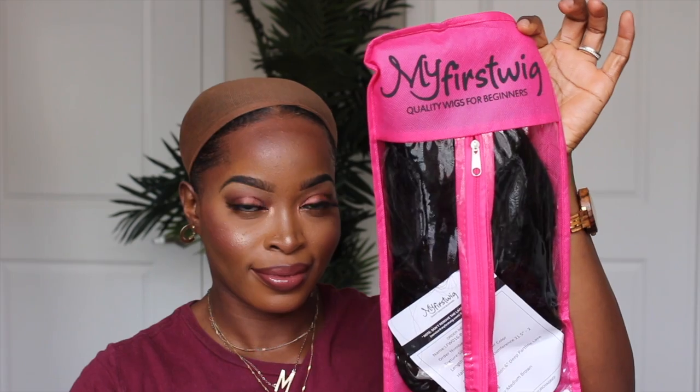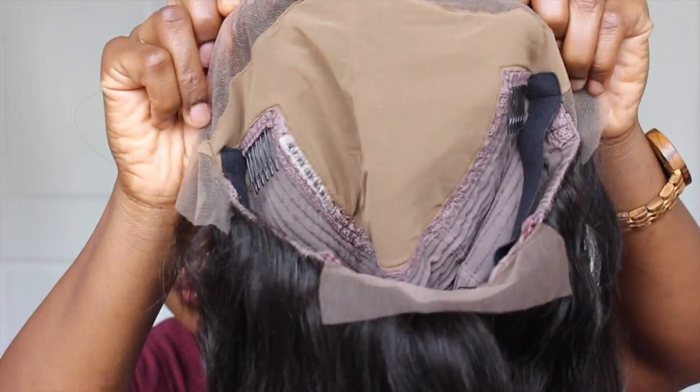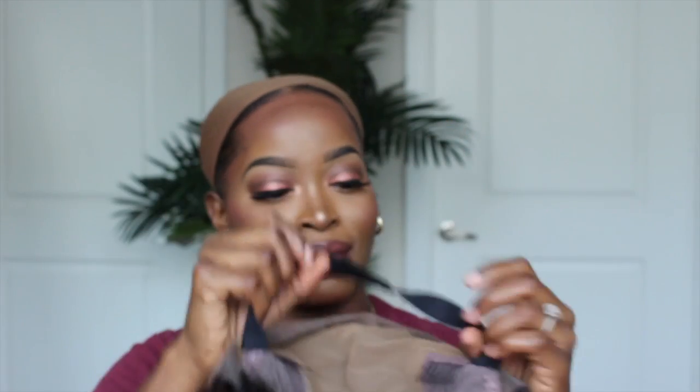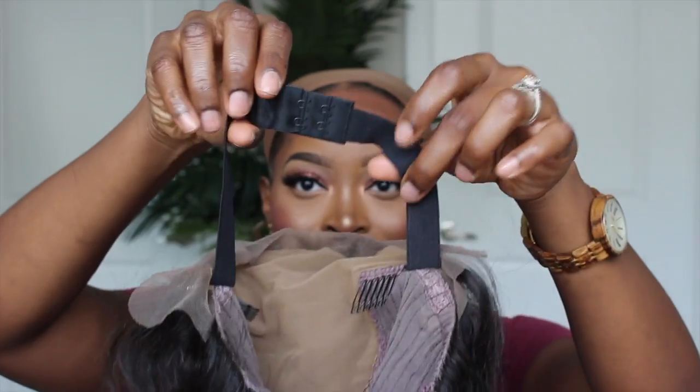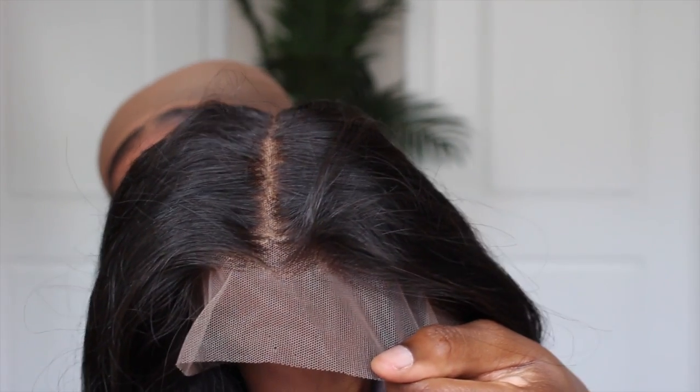So this unit is from Myfirstwigs, and they now offer the fake scalp method. This is what it looks like. It's more of a fabric material. It's not an actual stocking cap, and I really like that this one is nicely colored and also breathable. They also offer an elastic band, so you don't necessarily have to secure this unit down, but I always end up having to do it.